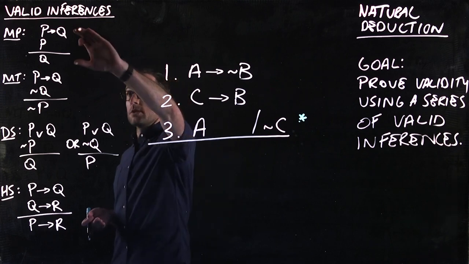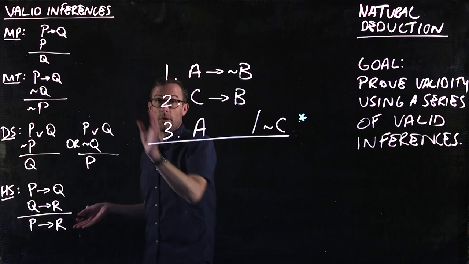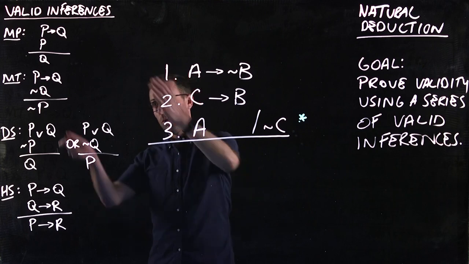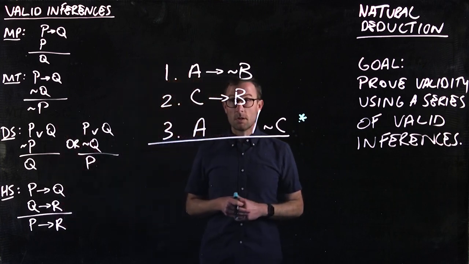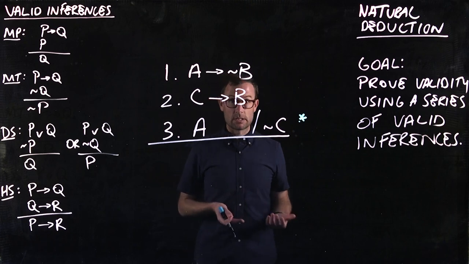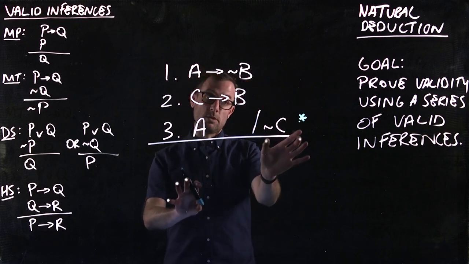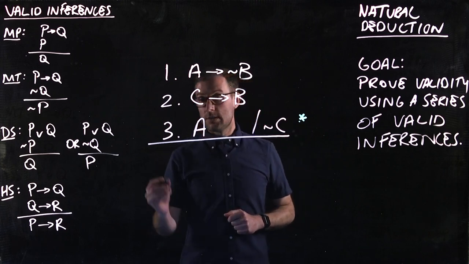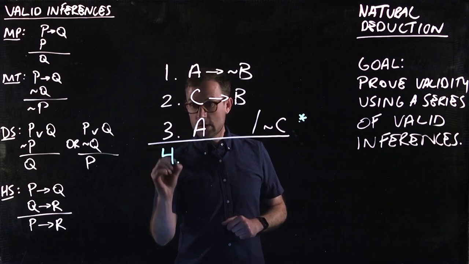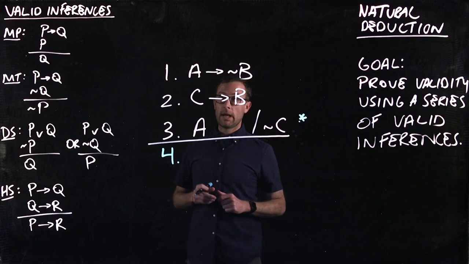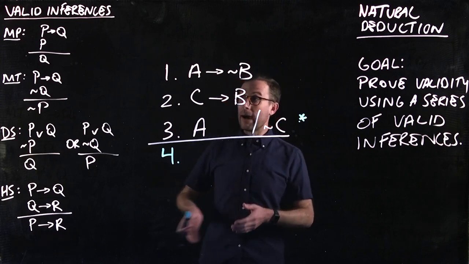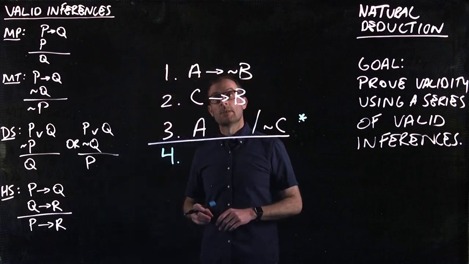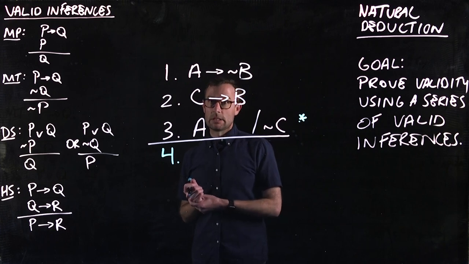I could take the modus ponens argument form here, for example, put it through a truth table, and we would discover there are no rows of true, true, false. That holds for the other 3 as well. So it's in this way that we're safe using them as valid inferences to apply in the proof to discover our conclusion. Now what we need to do to get the proof up and running is start adding premises. We're going to have additional premises by applying these valid inferences in our proof.